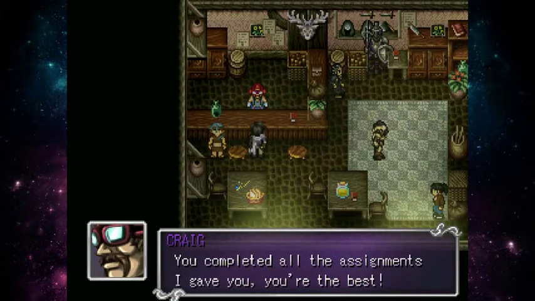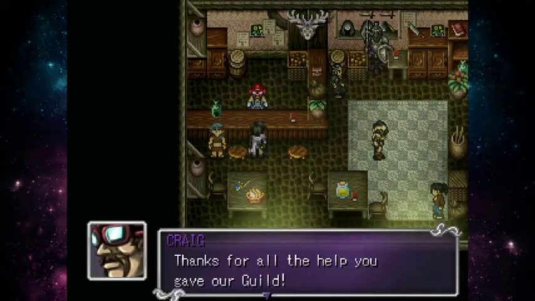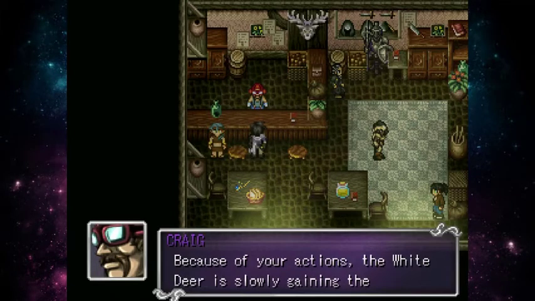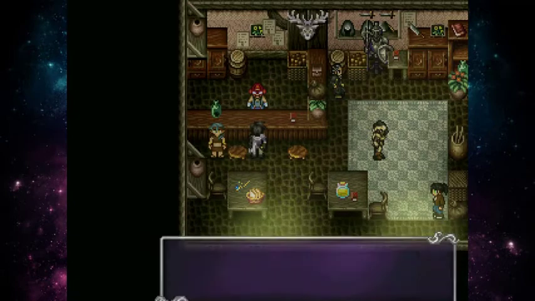You completed all the assignments I gave you. You're the best. Take this as a token of my appreciation. Thanks for all the help you gave our guild. Because of your actions, the White Deer is slowly gaining the fame and respect it deserves. Thanks again and good luck.